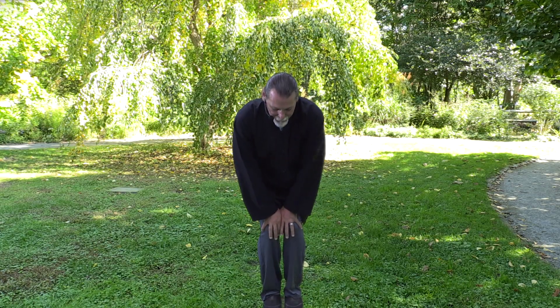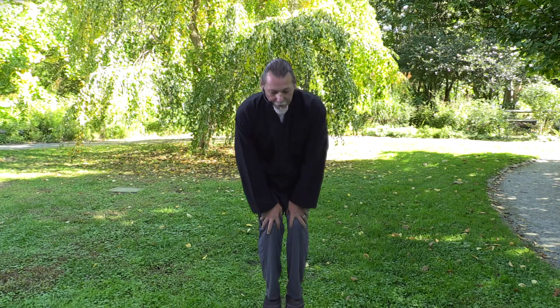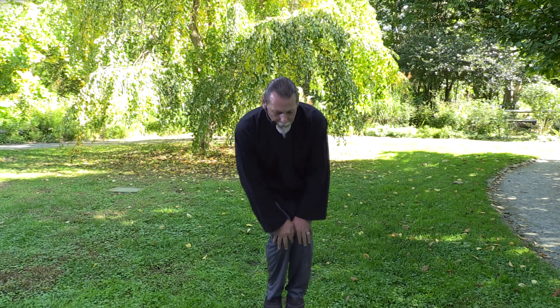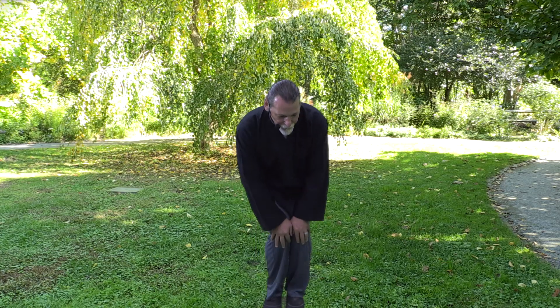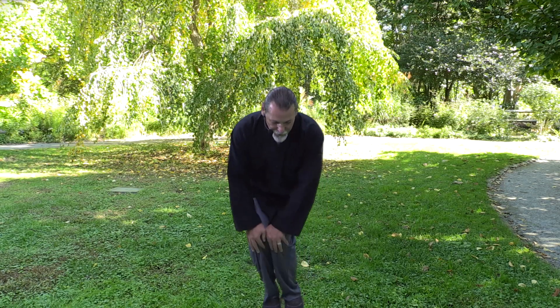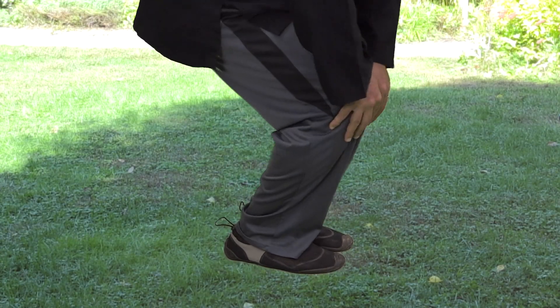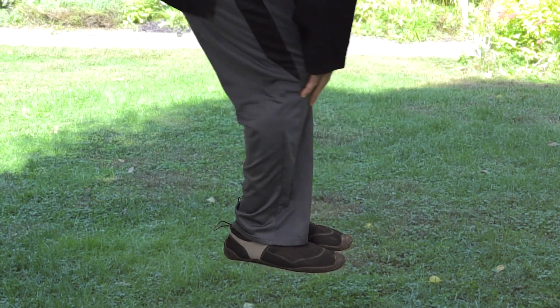Then we're going to keep our feet flat on the ground — that is a very important point. A lot of times when people first learn to do this, they'll turn their knees to the side so far that their feet begin to rock up. We don't want that — that's not good for your knees. We want to keep our feet firmly on the ground and just make small circles. There's a little bending and rising. This is very good for the meniscus. The meniscus itself is living tissue, so by activating everything, perhaps we are encouraging it to repair, and we're also smoothing it out through the smooth action here. We go the other way, not taking too deep a bend or working very hard.